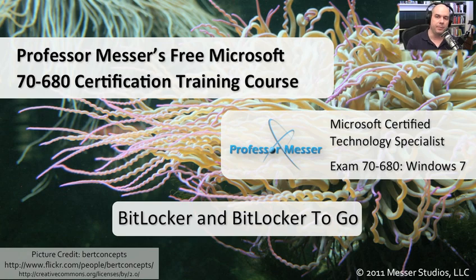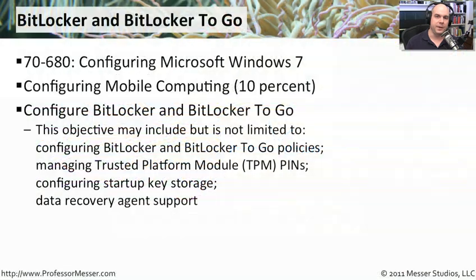This module is on BitLocker and BitLocker To Go. I'm James Messer, and in this module, we're going to start a new set of requirements. This is the configuring mobile computing section of the 7680 exam. We're going to look at the things associated with BitLocker and BitLocker To Go, including configuring BitLocker and BitLocker To Go policies.